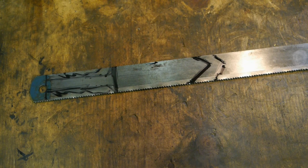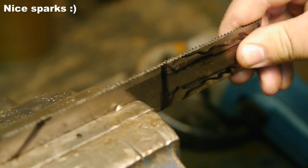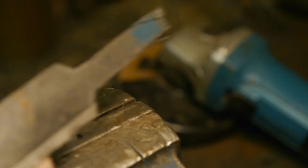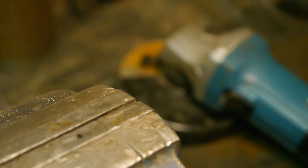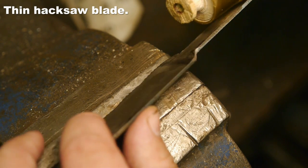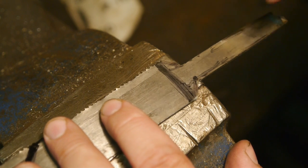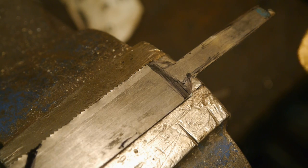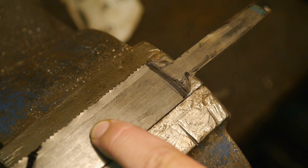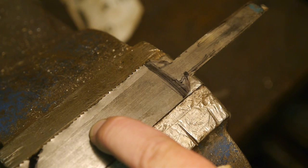Alright, it's angle grinding time. Perfect. Well, good enough. Now, I am a bit worried that this small hacksaw blade will put too much pressure on the wood here in the handle. I am going to use some epoxy, but before I insert this into the handle, I will grind some grooves in here so that the epoxy will have more grip on the blade and won't break free.